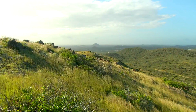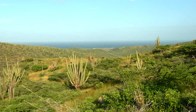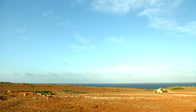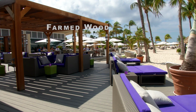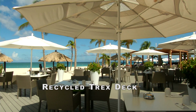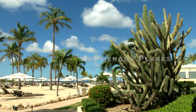The national park comprises 20% of the whole island. As part of our commitment to protect the indigenous nature of the island, we also are great supporters of and we promote the national park. LEED certification is the most stringent and the most precise of all the certifications that are out there, and mostly in terms of building and conservation of energy and conservation of the natural environment.